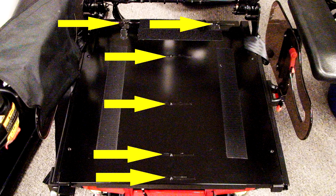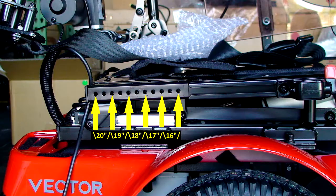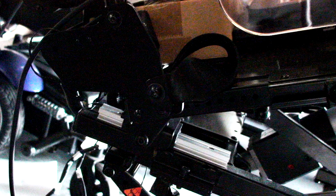Next, tighten down the six seat pan screws. If you are not changing the seat depth, tighten down the four 4-millimeter allen screws on both sides and the 10-millimeter nuts that are holding them. If the seat depth is to be adjusted, remove the four 4-millimeter allen screws on both sides and move the seat to position it at the desired holes. There are 11 holes half an inch apart in the back of the seat base frame. For the normal seat depths — 16, 17, 18, 19, and 20-inch — the indicated holes will be used. For a 20-inch depth, it would be mounted in the last hole and the third from the last hole. Move the bracket to the appropriate holes and install the two 4-millimeter allen screws and 10-millimeter nuts on each side and tighten them.